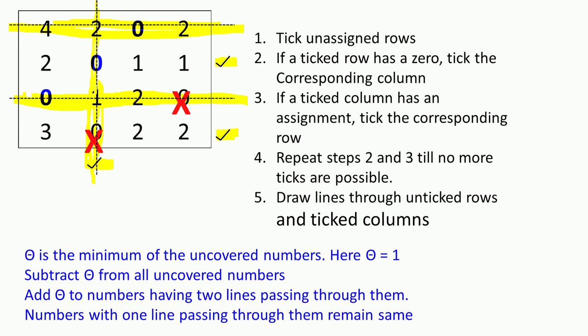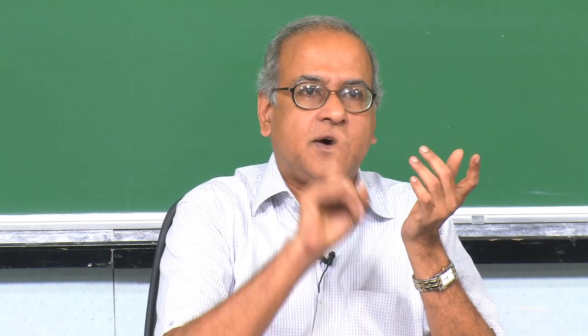Now, in this procedure of drawing the lines, we have drawn 3 lines, and you will realize that there are 3 assignments. There are 3 assignments shown in blue color, and we have drawn 3 lines. Not only that, the 3 lines will cover all the zeros. All the zeros in the matrix will have at least one line passing through them. We may have non-zeros also covered, but the important thing is every zero is now covered by one line. So, we have now made the ticks and we have drawn the lines. Now, we have to do something with this to generate a new matrix with which we will actually be solving this problem. Now, what do we do after this ticking and how do we modify this to get into a new matrix? We will see in the next class.